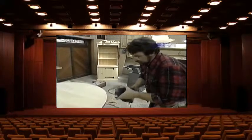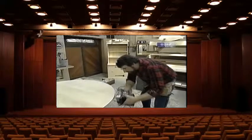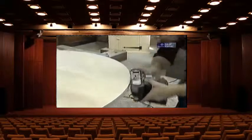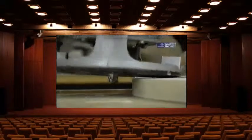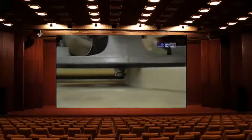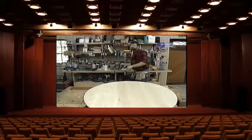Well, I like to use a slightly smaller belt sander to do these edges because it's easier to hold. Now I'm going to round over the bottom edge of my top with a quarter-inch rounding over bit. Now I'll round over the top edge with a 3/8 inch radius rounding over bit.